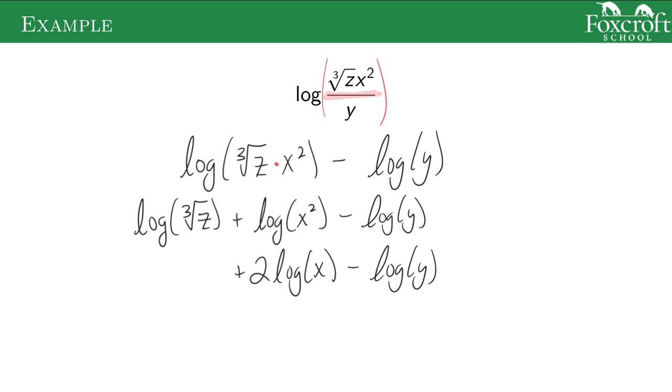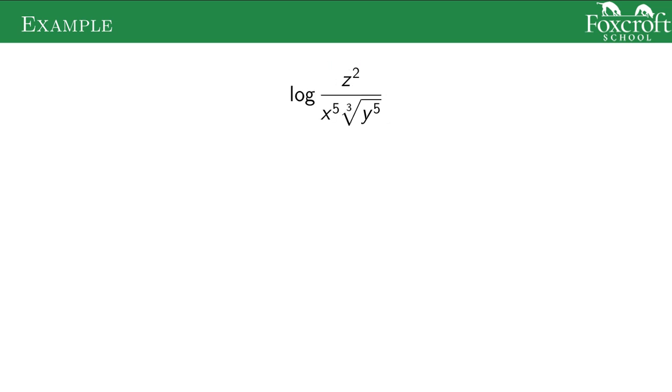The first one's not obvious because it says the cube root of z. But if you remember from our review of exponentials, the cube root of something is the same as the 1/3 power. So I can rewrite this as the 1/3 power comes out to the front, and then I just get a z. So this is just the slightly more complicated, challenging problems. There's 3 terms, and you have to remember some previous stuff about exponentials to get you through it.